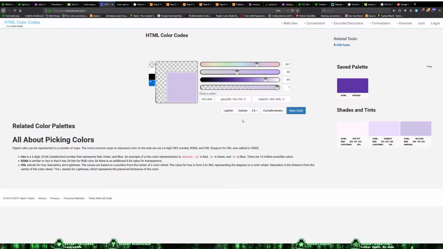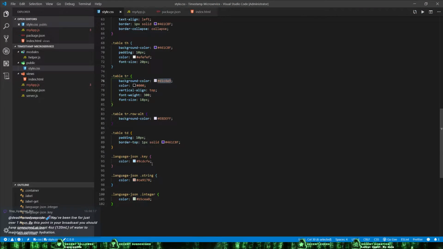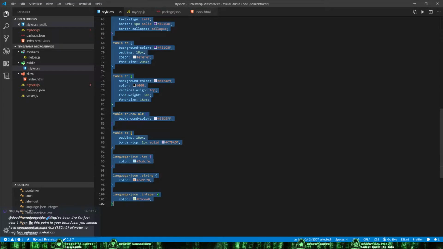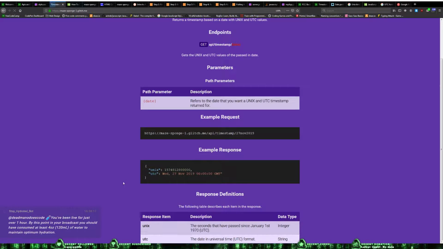Darkened by like, I don't know, 2%. Let's try this one first and see how that goes. Where's the border top? There it is. Because then it won't look as much. I want it to just blend. Yes.